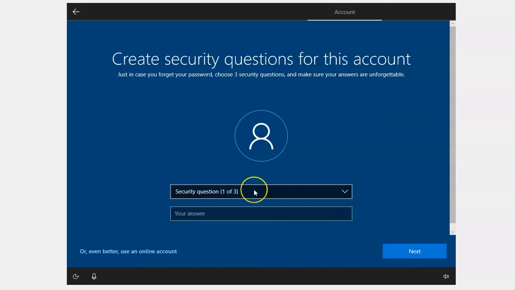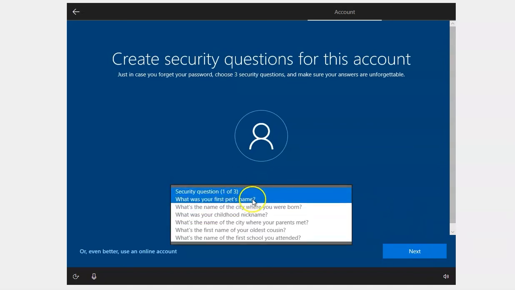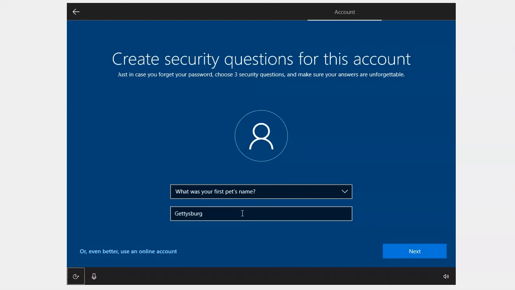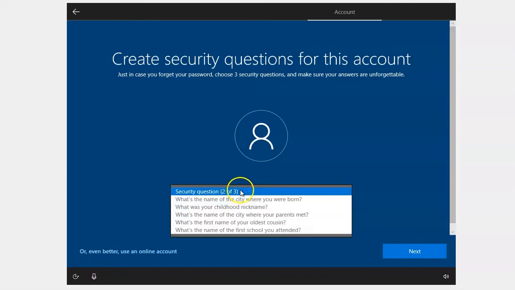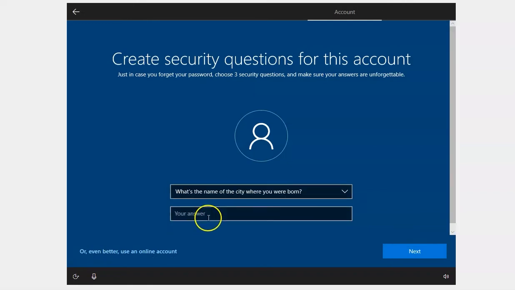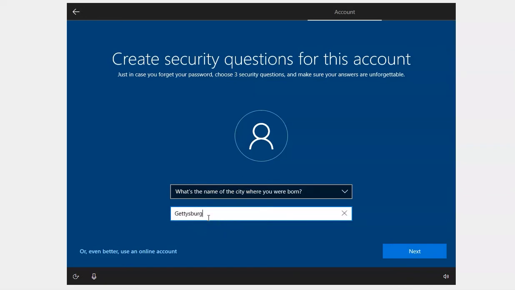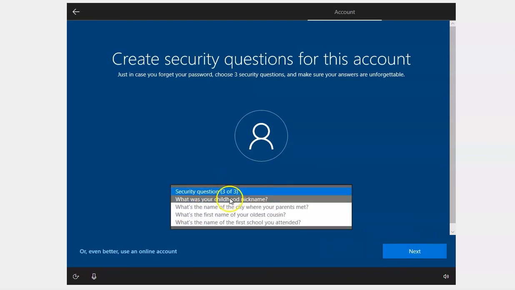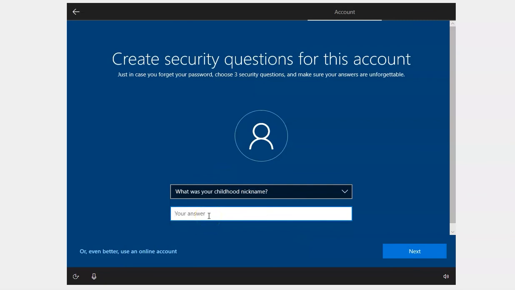You can't recover it. The next couple things, and this again is for a typical install, you can ask for security questions. So in this instance in the lab, choose whatever questions you want, but always answer the question with the word Gettysburg with a capital G. That lets me or you recover the machine should we forget that the password is password. Right? So every answer, no matter what the question is, should be Gettysburg. Once we've done that, we're going to be back to the just a moment screen, so we'll let that spin.